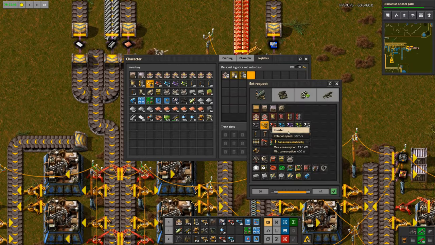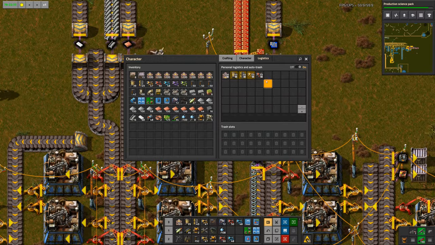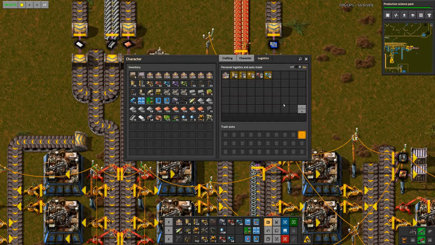Continuing on my list, I want yellow inserters. Definitely. Red inserters. Definitely. We'll have some blue inserters. Yep, why not?